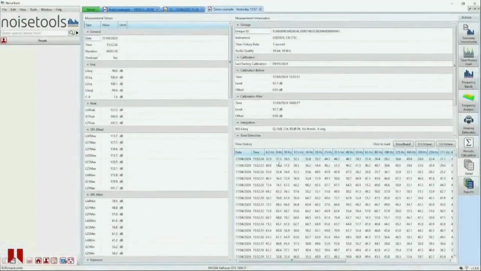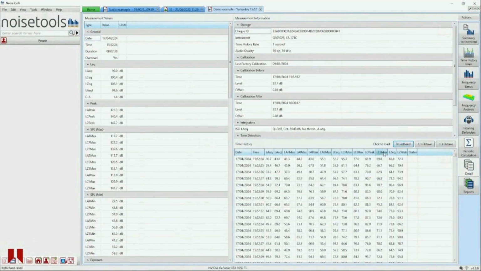However, if you are going to export to Excel, so you want to export from the parameters, the LAQ, the LA peak, that sort of thing, you can export it from here, and that's fine. But the first thing you're going to do when you get to that Excel document is remove all the parameters that you're not interested in. So if you are exporting to Excel, and I'll show you in a second, I'd suggest doing from the time history tab. But just to give you an idea of how much data you are exporting at this point, what you can see on the screen, that is 15 seconds worth of data. So just bear in mind, if it's a long measurement, you are exporting quite a lot of information there.